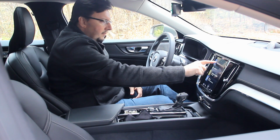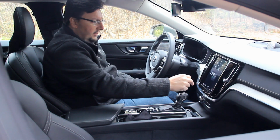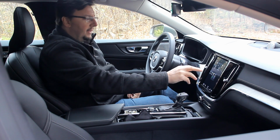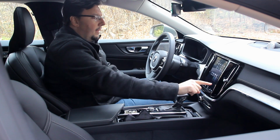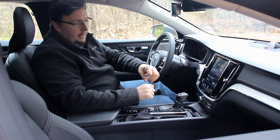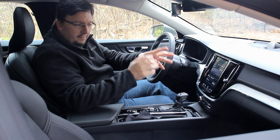You have all of your controls, your navigation is in here, and with all the information, you're connecting to your Apple CarPlay, your Android Auto. There's information on performance, your connections with your Bluetooth as well. You even have a lot of information on the sport modes and other maintenance features. You can make settings on here.